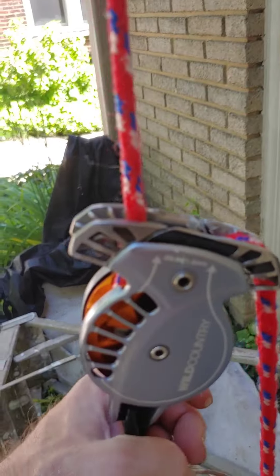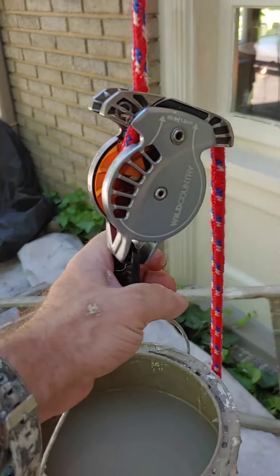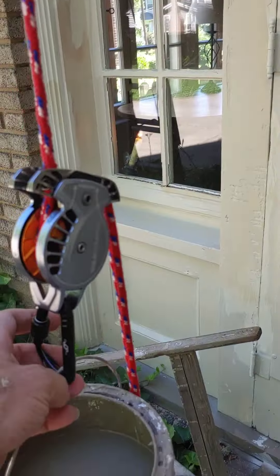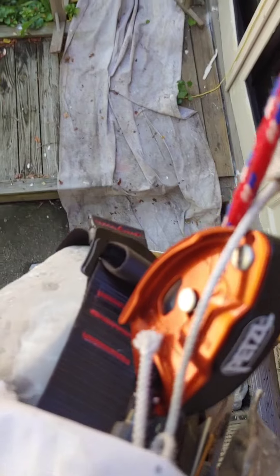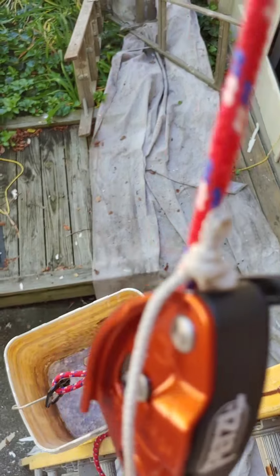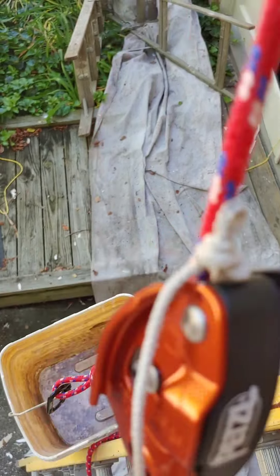You move it up just a little bit and it goes — whoops! Which is no big deal here, but you're high up on a cliff, maybe. Here I've got the Grigri and I'm walking up the ladder. It feeds through. It's giving this resistance, but it's feeding through. It's not going to be anything to worry about. So as I walk down the ladder, it's also feeding through, whereas the Revo would lock up unless I lifted the bucket.